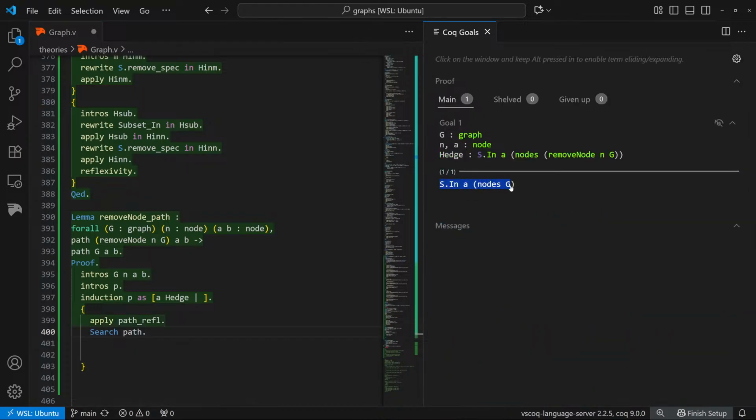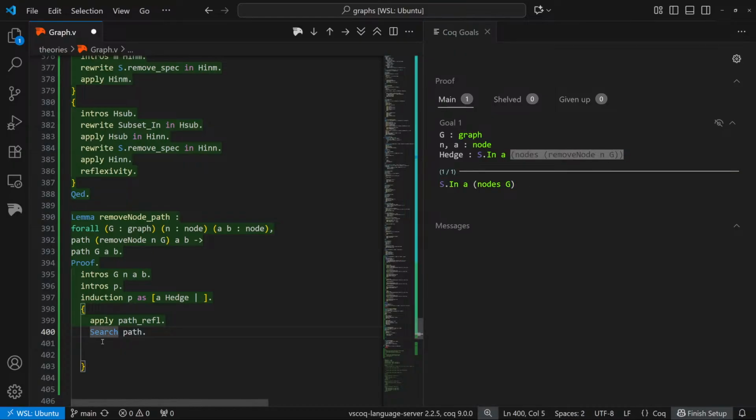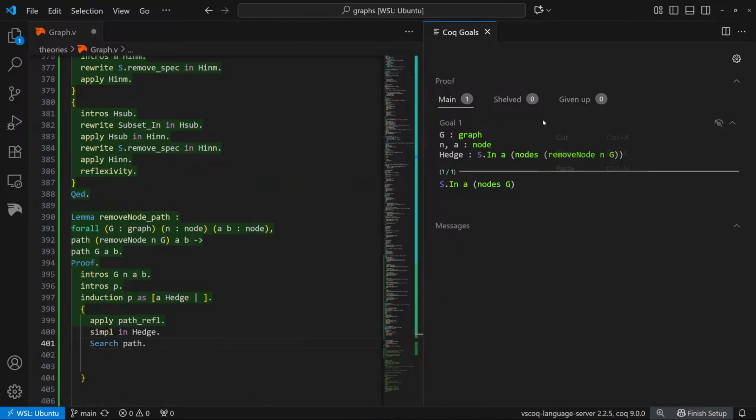Now we just need to prove that there is an A in the nodes of G. And if we do the simplification in here in the each edge, we'll see that the nodes of remove nodes get simplified to s.remove n.